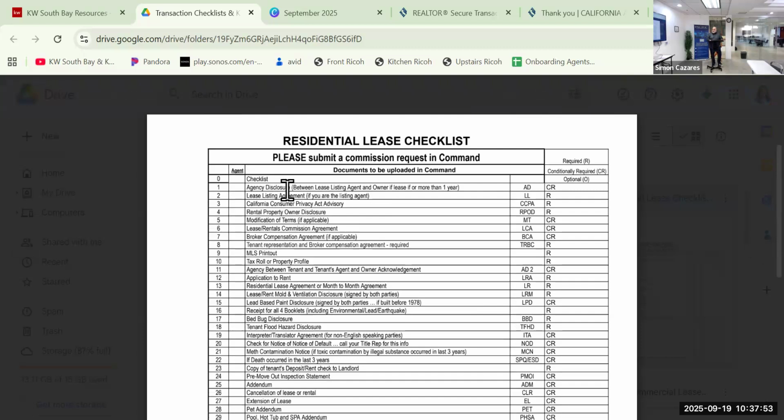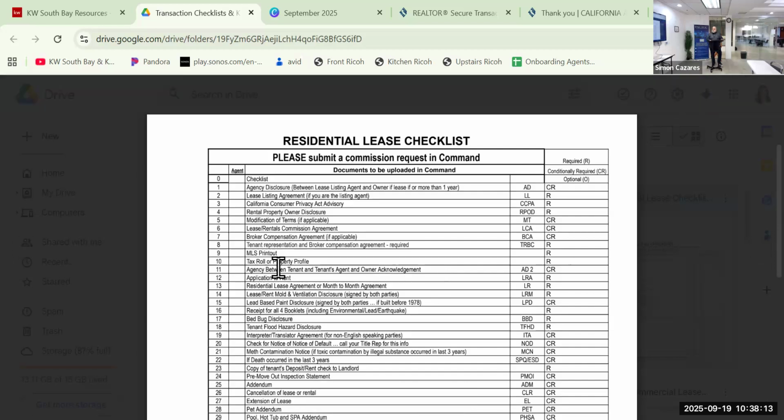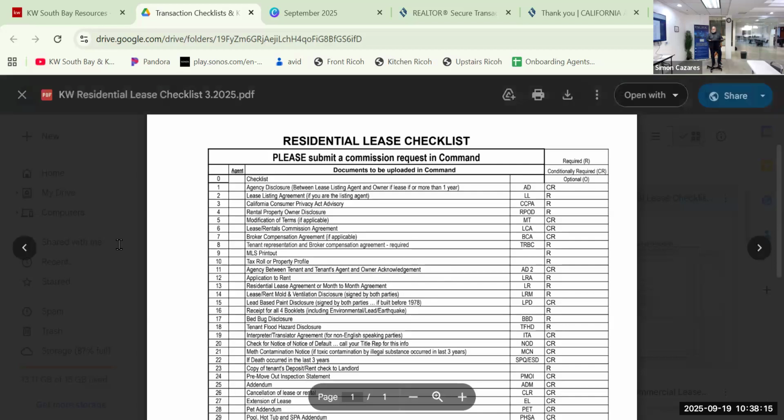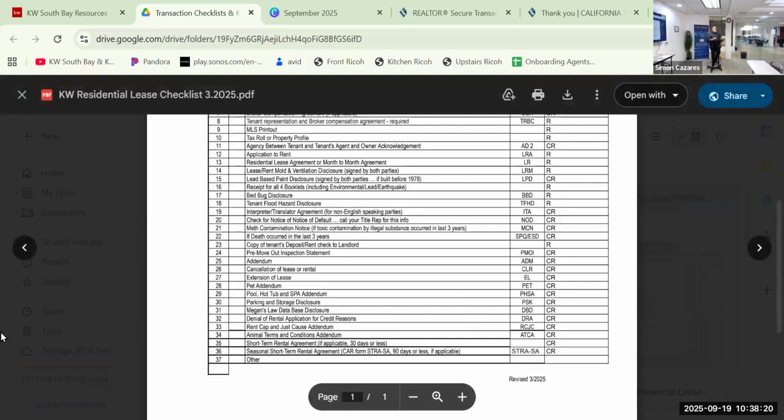So you have your agency, you have your lease listing if you represent the landlord, you have your Privacy Act advisory, you have rental property owner disclosures, modification of terms if there's one, the lease rental commission agreement, the broker compensation agreement, the tenant representation of broker compensation, a printed copy of the MLS, and applications and so on and so forth, right? So this gives you a base of what you're getting yourself into when representing a tenant and also representing a landlord.